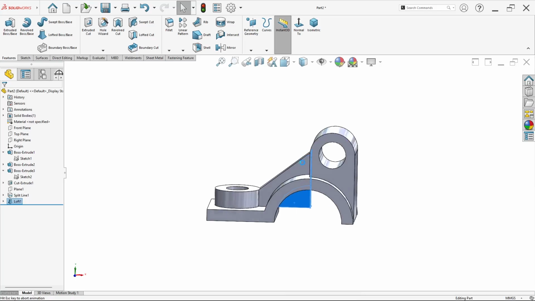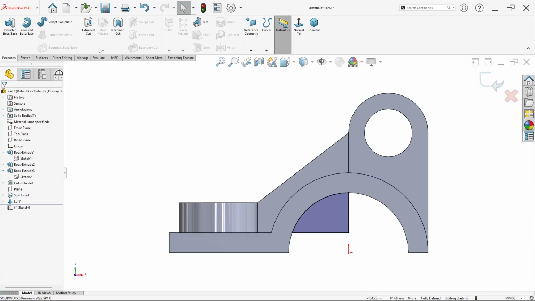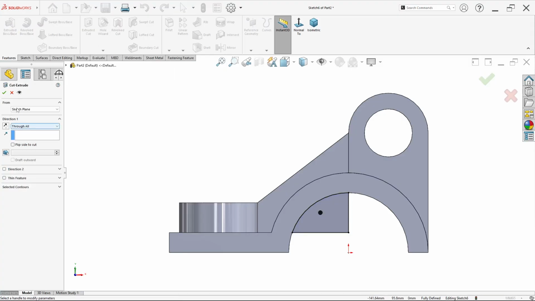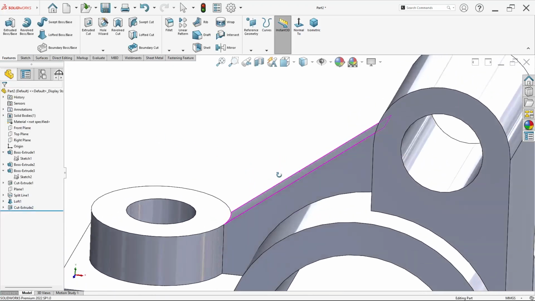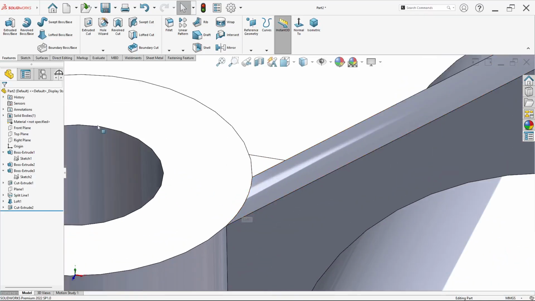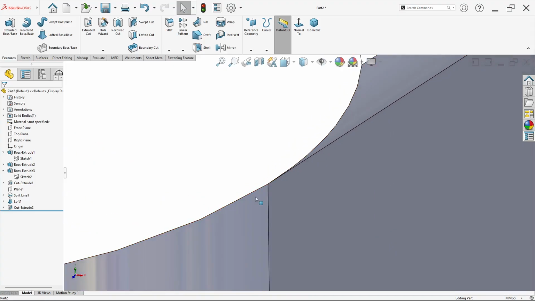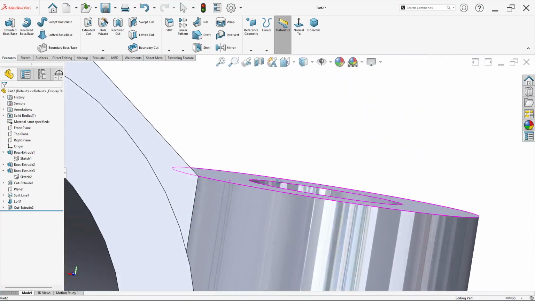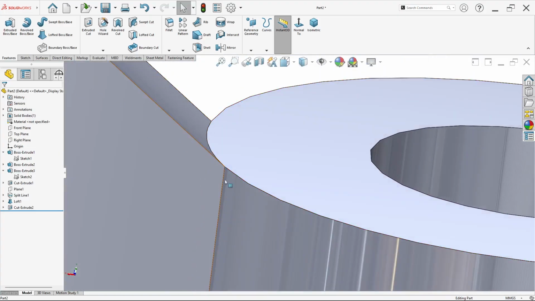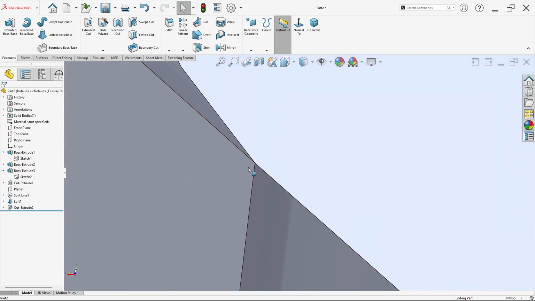Now we can erase this. Right click on this face, click sketch, convert entities, click feature and click extruded cut. Through all, just click OK. Now we can see the rib made with lofted boss or base. The connection here is smooth like this. It's different from the simple rib, which is not perfect, but here it is more smooth.